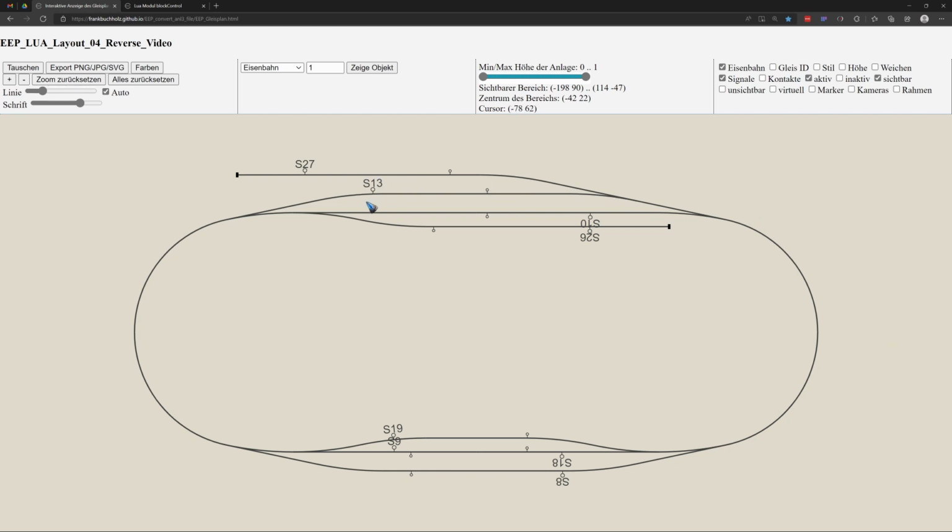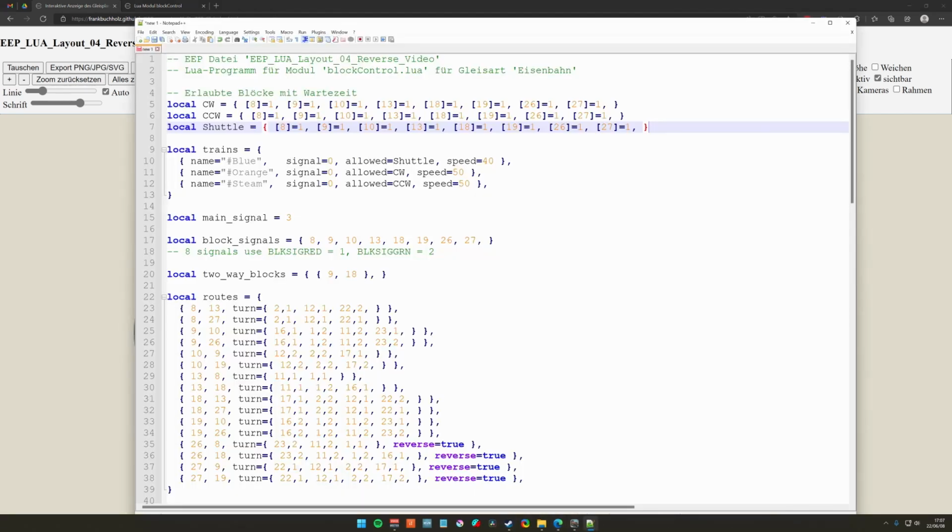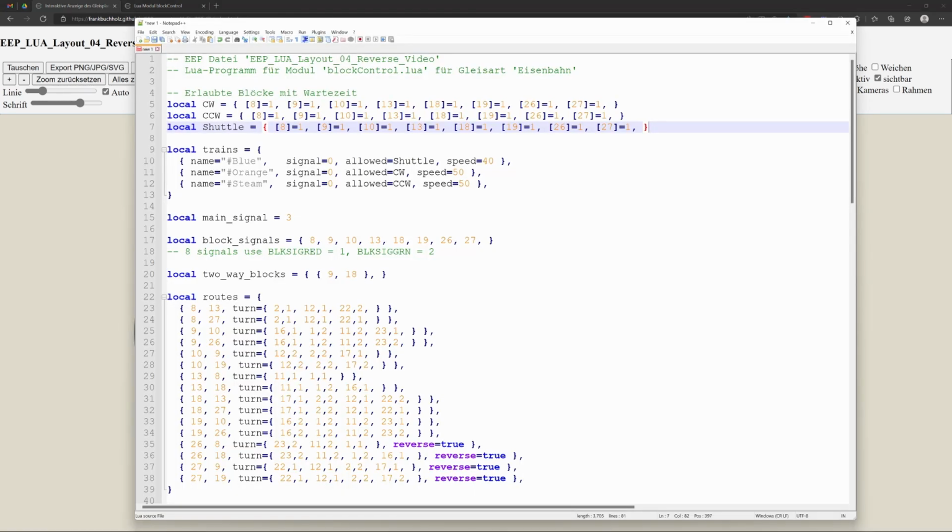So let me create that table for the steam engine, or the counterclockwise engine. I said 8 and 13, so let me just take out all the blocks that we don't need anymore. This train is now only allowed on 8 and 13. 13 is the North Station, it can drive through.